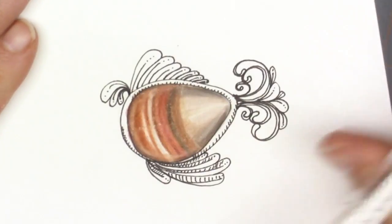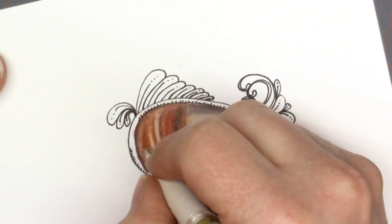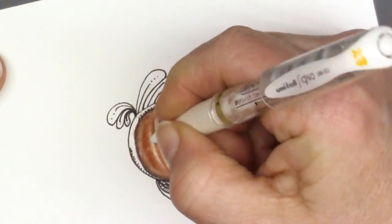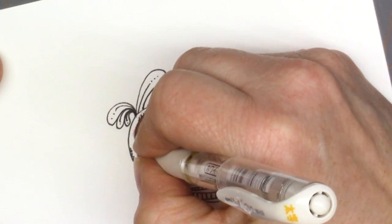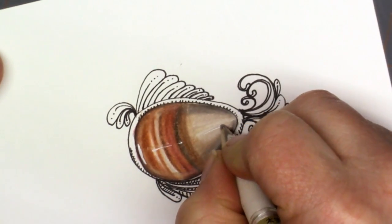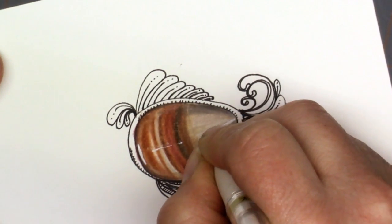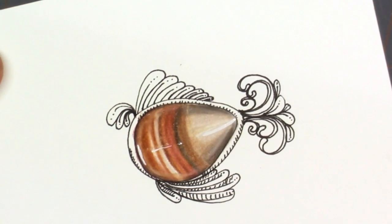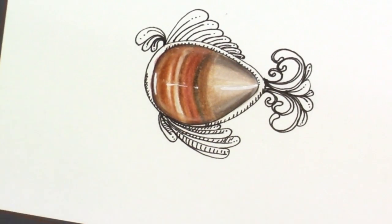All right, so we're going to go ahead and put in our highlights with the Uniball pen. There's going to be just a tiny little highlight up here at the top, kind of at the front where his face is. There's a bit of a highlight coming down his side, and a little bit of a highlight going down his side closer to the tail. There we go. There's not a lot of highlights in this. That's it. That's all it needs.